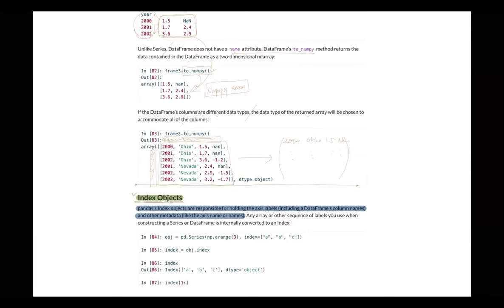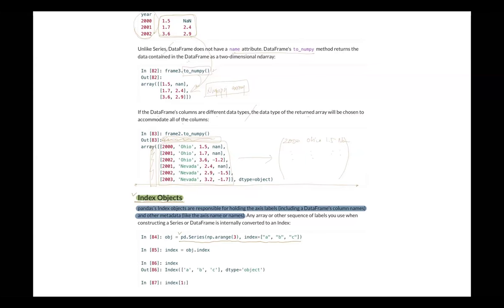It's about the database, and as you can see, all the series and the Python data frame have an index, row names and column names, right? Each row has its own index, usually an integer, a number by default, but we can also customize that index name. As you can see here at the bottom, we can create some series with pd.Series, and then this index object.